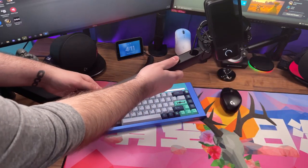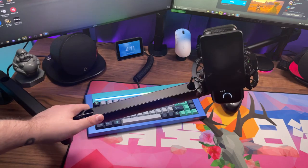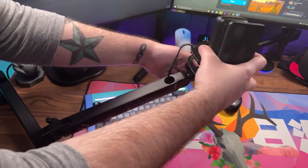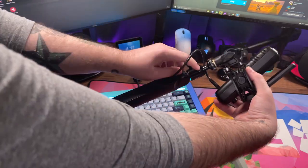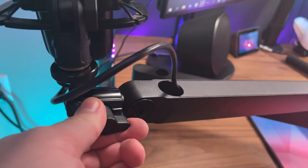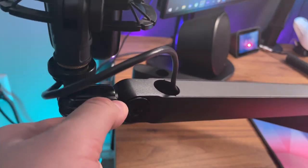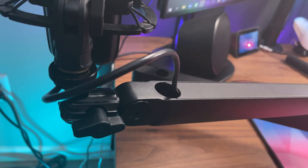It's really weird. The low profile design makes it look like it's not that flexible, but it actually is surprisingly very, very flexible. And you have another one back here. You can change that. This one actually is on a ball joint, so you have a lot of different angles to work with on this. On top of that, if your microphone already has its own joint in the back, so a lot of versatility there.